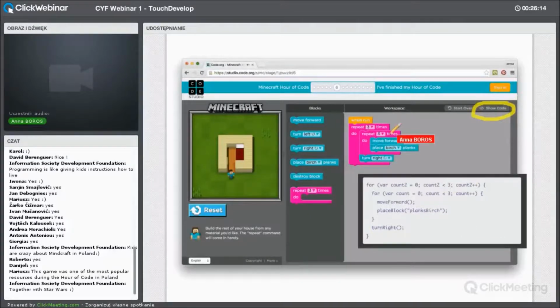The repeat instructions are translated, so we have repeat here. It is translated to a 4. The move forward command is still a move forward command. Place block, place block. It is very easy to learn. I would like to commend everyone to this game. It takes exactly an hour to finish all the puzzles, and you learn very much. After you finish the game, you can look at the code, try to understand what the instructions are exactly.